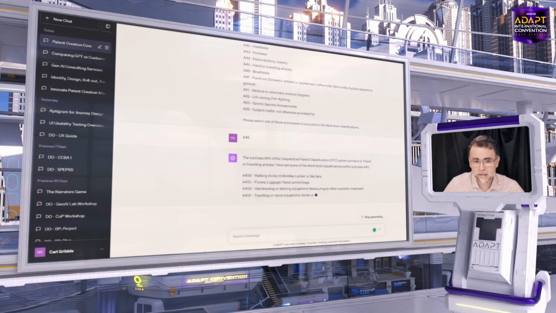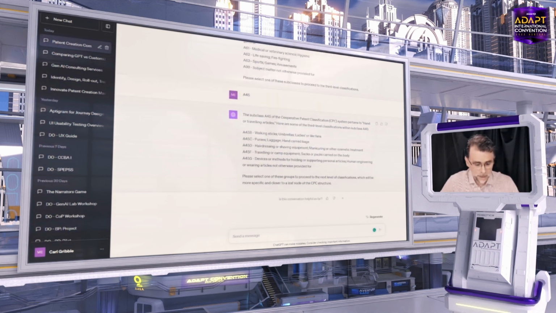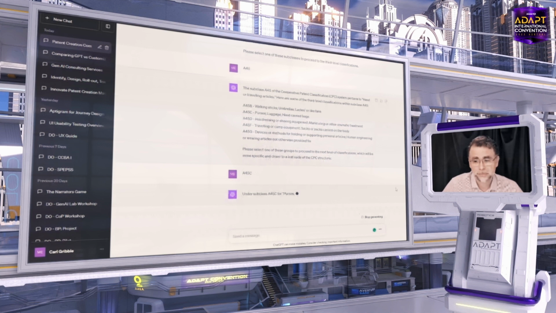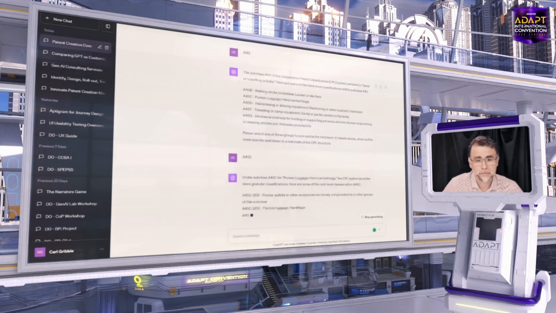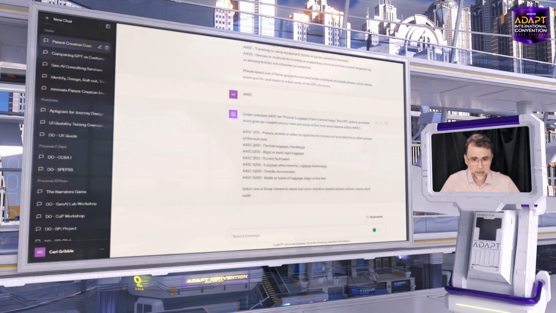And we're drilling down into the subcategory of that, where I'm going to now pick purses, luggage, and hand-carried bags, or A45C. And finally, I'm going to pick suitcases and trunks.